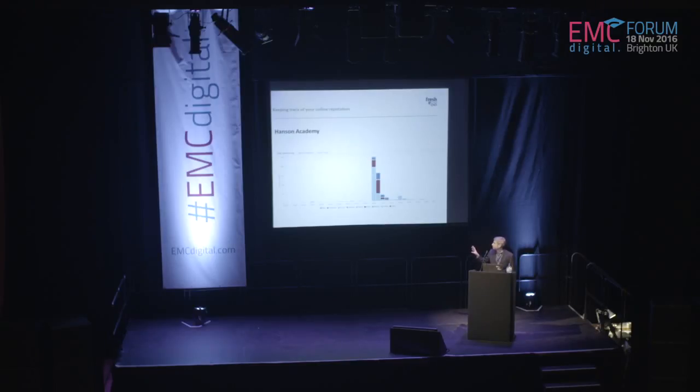And this is what it looks like on a timeline. So this is the same school, the same story. We can see throughout October, there was just occasional mentions of the school. And on the 5th of November, when everyone was sent home for wearing the wrong uniform, there was a big spike in mentions, predominantly on Twitter to begin with, and then the following day on news websites. And that's how things tend to happen. News breaks on Twitter, there's a lot of interest there, and then when there's time to consider and give opinion pieces and things, then the news websites will step in on the following day.